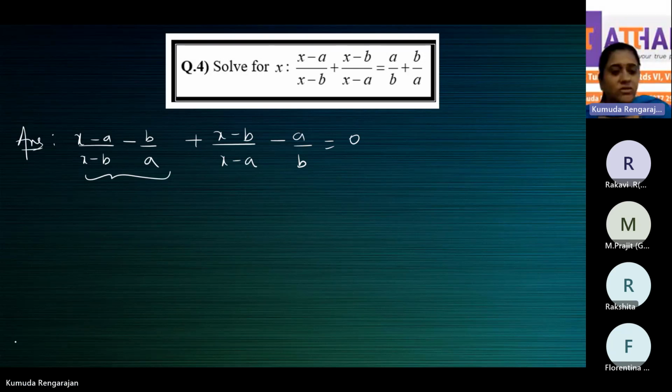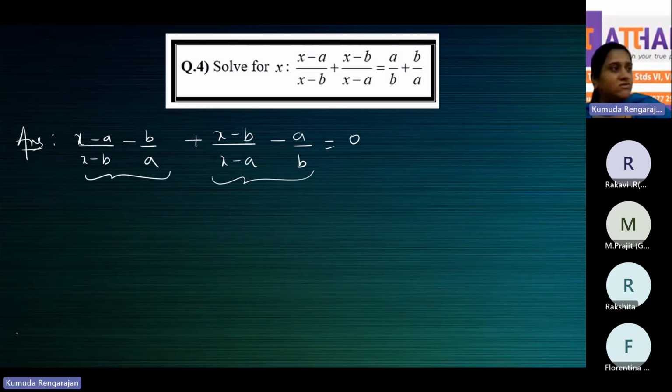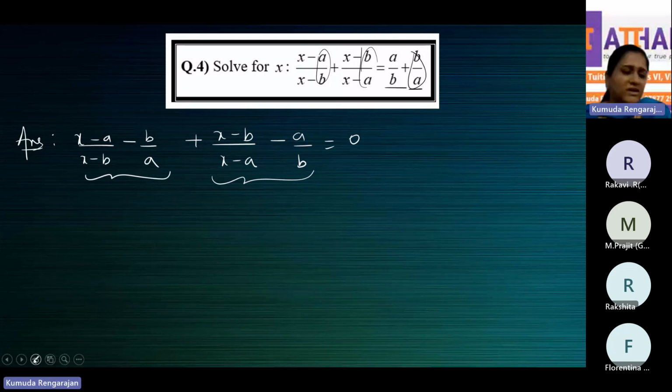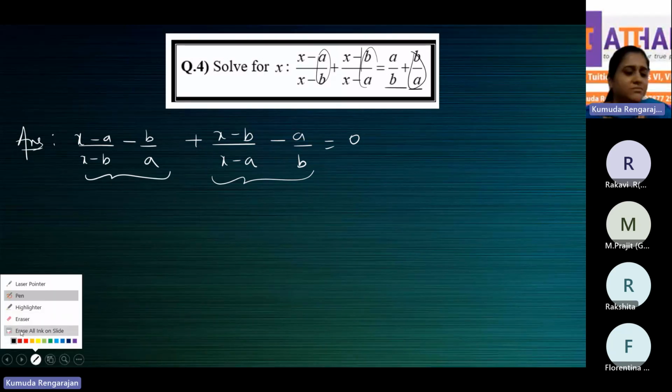So basically, you're going to transpose. You're going to bring these two terms to the left-hand side. When you bring them to the left-hand side, let this a by b go with this b by a, and let this b by a go with this a by b. When you bring them to the other side, it will be minus a by b minus b by a, correct? That's all. That's the starting, and then LCM, same thing.